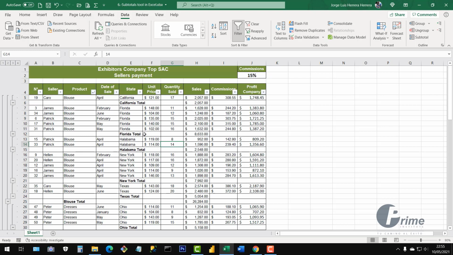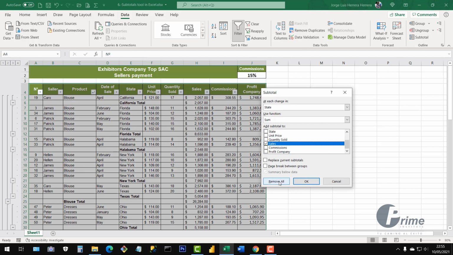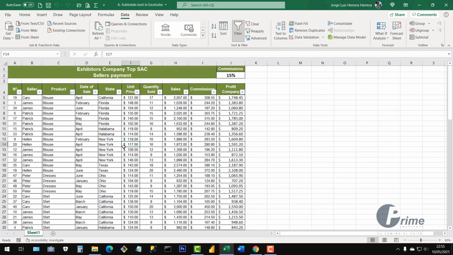So the idea is just to obtain 1 or 2 subtotals just to have a quick organization. Maybe if you have information that could be repeated, you can use it using this function. So I get back to remove all. So this is a first step that you can do with the subtotal function. In the intermediate level of Excel for business, you are going to see this in a deeper way, and to give you more precise details.